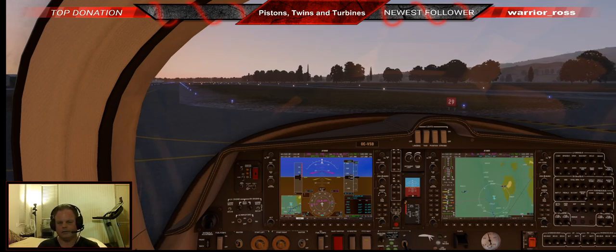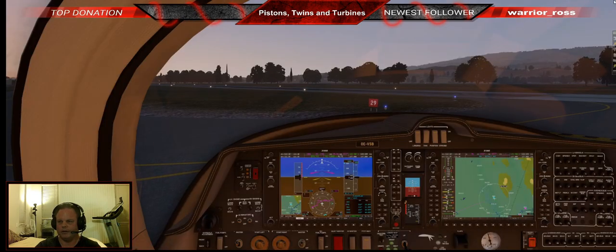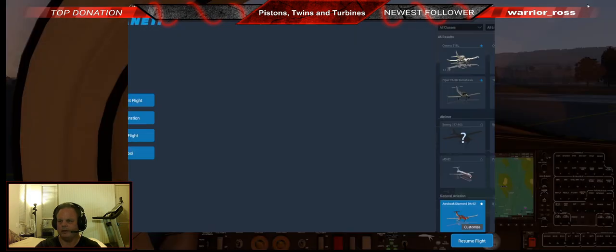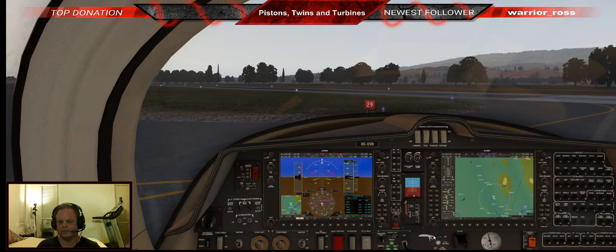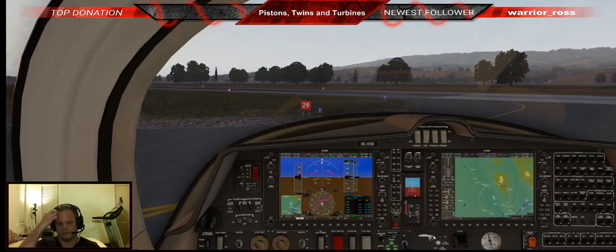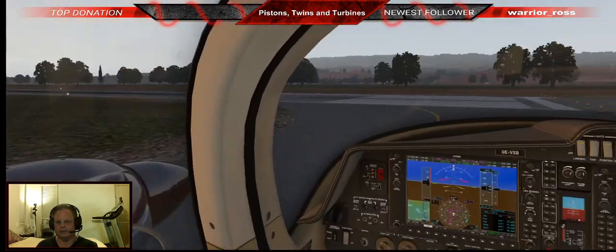Alright, let's get out of here. I'm actually going to give us a little bit more daylight so when we go over the bay, we can see a little bit more. We'll go 1830. Alright, there we go. Taxi out. Approach is clear. Runway is clear.